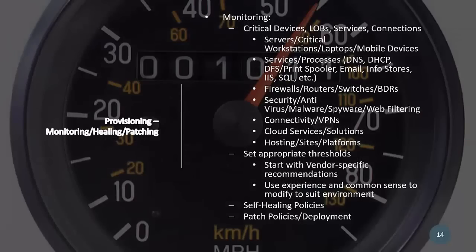The other thing that we're going to make sure that we do during the provisioning process is that we're able to monitor all of the critical devices and systems and platforms for a client, and we're going to make sure that we're receiving that information and alerting and escalation is occurring properly and creating tickets inside of our PSA solution so that we can respond quickly and rapidly to any incidents that require escalation. But it also gives us the ability to analyze that data on a weekly basis to identify potential issues and take action before they become situations that cause business interruption.